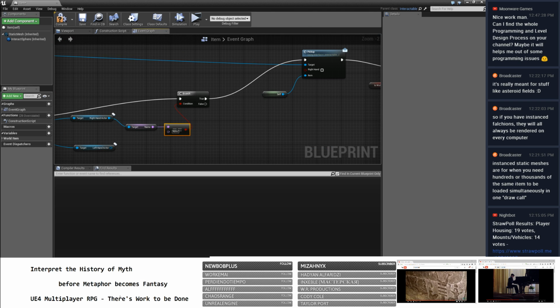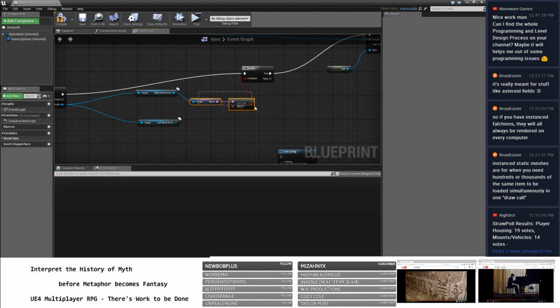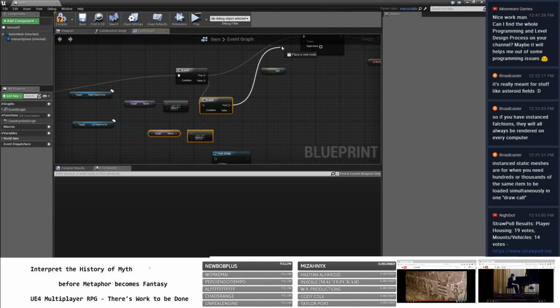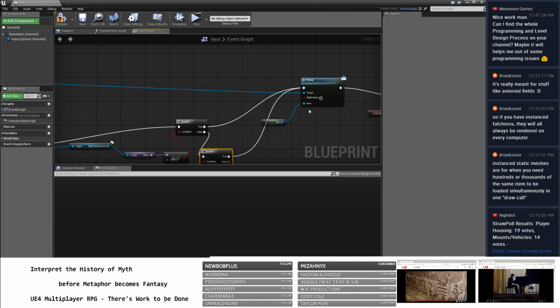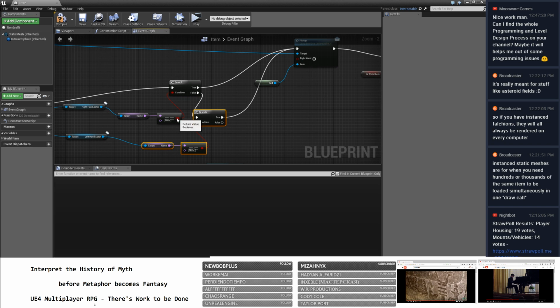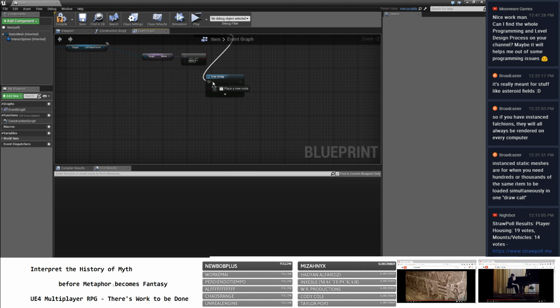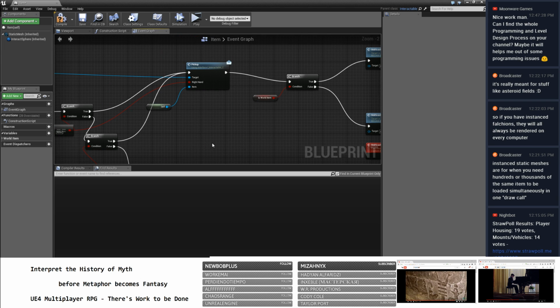Then you can pick up the right hand. If not, then does the left hand equal none? So you can pick up there. Basically if it is the right hand, then it'll be yes. If it's false, then it'll be no. So it'll go from there. And then lastly, nothing at all, your hands are full. Okay.